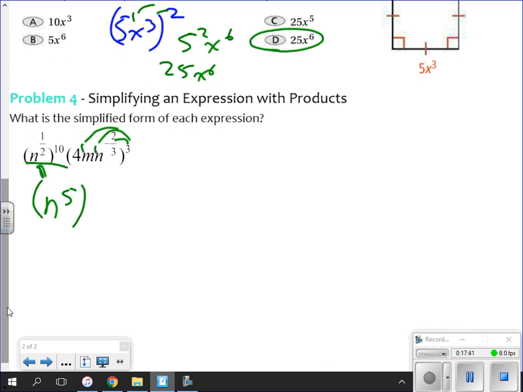Yeah, I did the 1/2 times 2. So 3 to the 1st gives me 4 cubed. M to the 1st to the 3rd power is m cubed. And then here's the hard one: negative 2/3 times 3. Look, those cancel. I get n to the negative 2. Piece of cake, right? You do it part by part. Don't try to do everything at once. I'm going to deal with this little part at the beginning, now the next part, and now put everything together into one final answer, or at least try to.